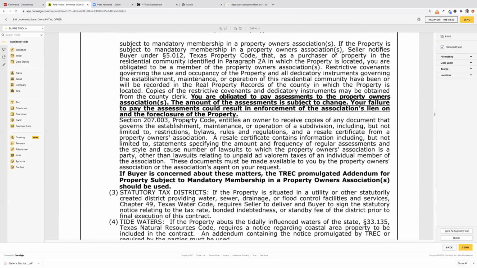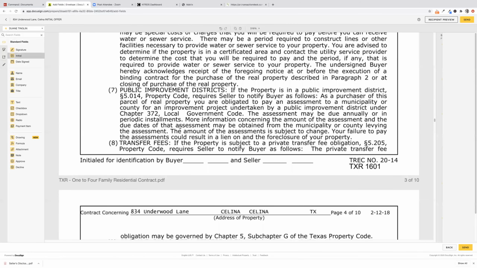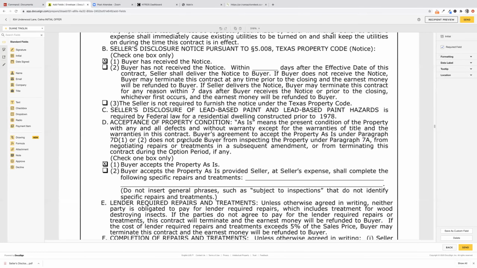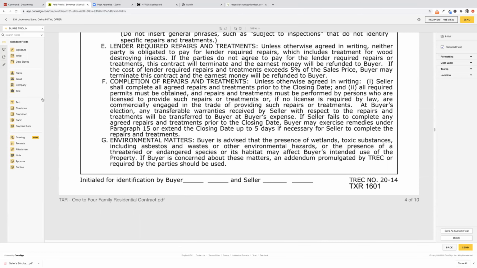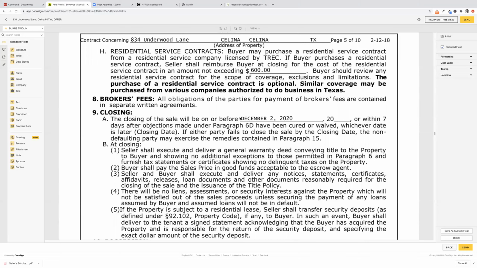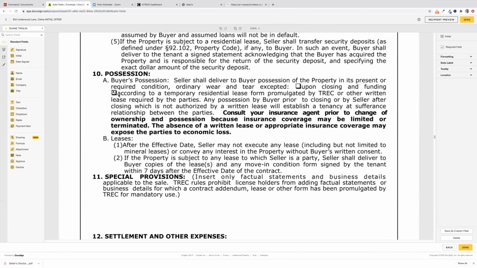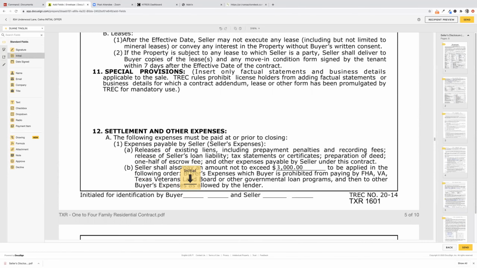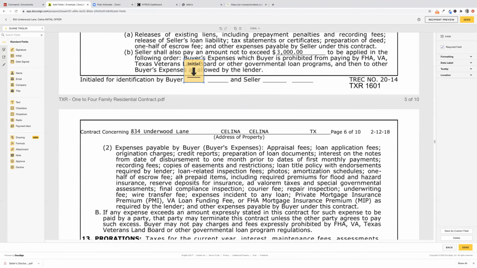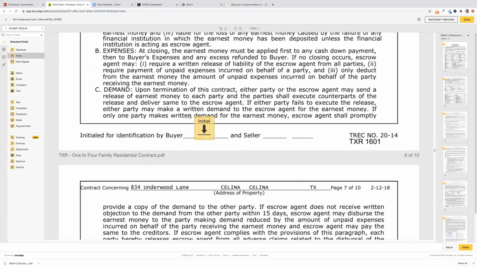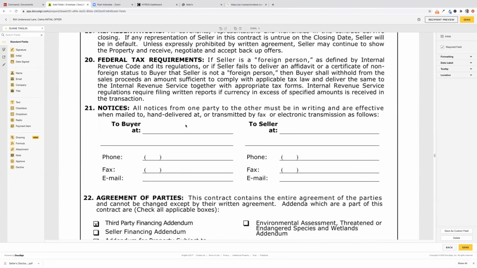Going down to page 3, there was nothing to fill out on page 3, so just adding initials. Okay, buyer received notice, accepts as is. Okay, initial. We asked for a $600 home warranty, December 2nd. Temporary leaseback, nothing in special provisions, and we'd like to get $3,000. Okay. Nothing there, so initial. And here is where I'm going to type in the CC for notices.